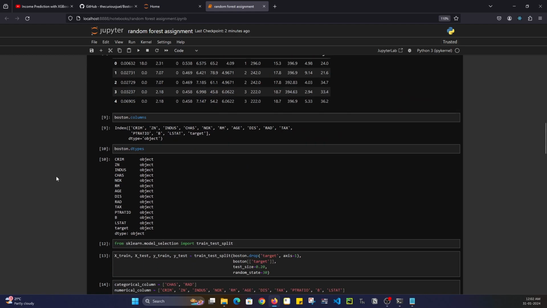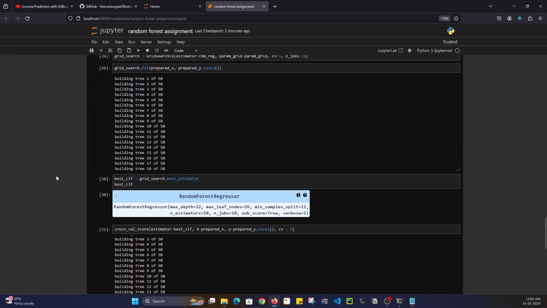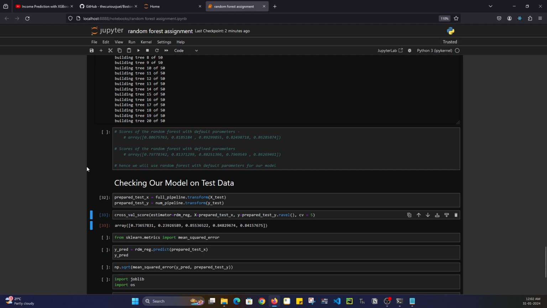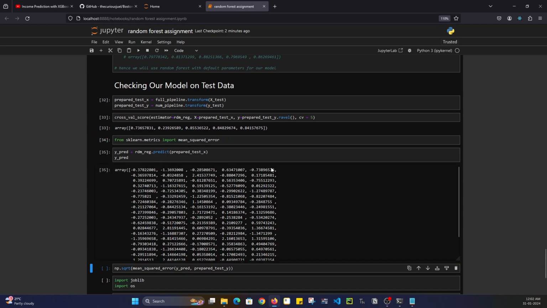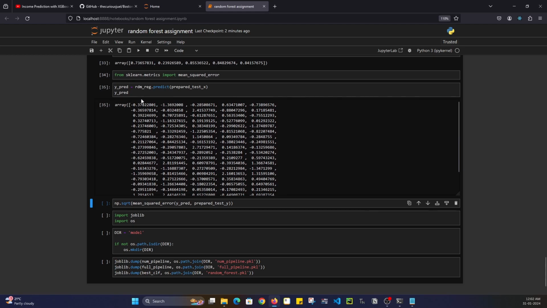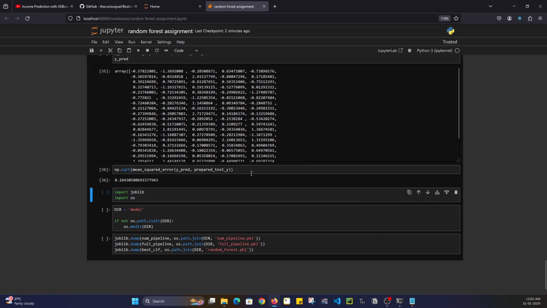So accuracy also depends upon the volume of the data. The more data you have, the more accuracy it will get. But I have tested the accuracy of this model, and this looks good because random forest itself is a very powerful model. So now you can just test the error. This gives you the prediction, and after that you can just print the errors. The mean square error, which is the standard one that we do.